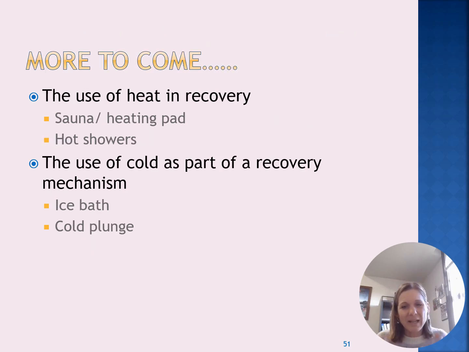And more to come. When we get to our next unit about ergogenic aids, we'll try to understand how we can use heat and how we can use cold as part of recovery mechanisms. So think ice bath, cold plunge versus sauna, heating pad, hot showers. We can also talk about the oscillation of these two things, like an ice bath, hot shower, ice bath type of thing. So we'll set things up that way and understand how we can manipulate temperature to maximize recovery.